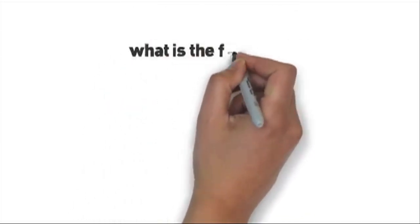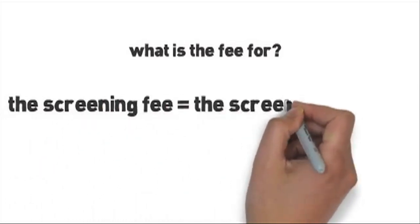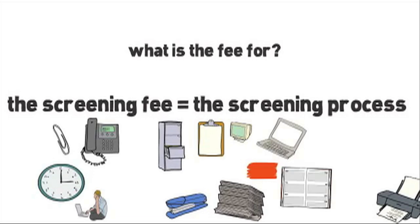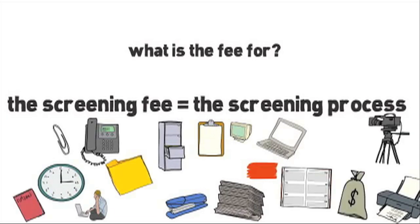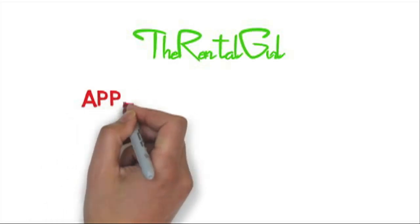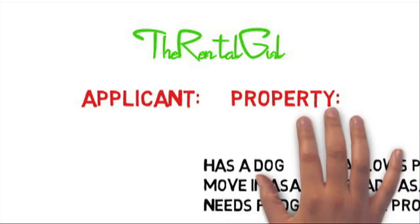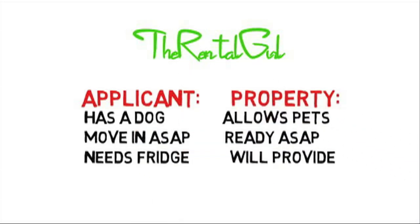So what is this screening fee for? The screening fee covers the screening process — the paper, the ink, the paperclips, the staples, the phone line, the fax line, the internet line, the computer, the programming, the time put into processing, the credit report, the eviction report, the landlord report, the screening notes, the data entry, financing fees, and the making of this movie. The actual costs associated with the screening process far exceed the screening fee. Here at the Rental Girl, we don't like to charge the fee until the application has been pre-qualified. Before we charge the fee, we'll quickly glance at the application and let you know if there's going to be any issues. But keep in mind, this is how we operate here at the Rental Girl. If you're applying for a rental through someone else, you should probably pay the screening fee as soon as possible.